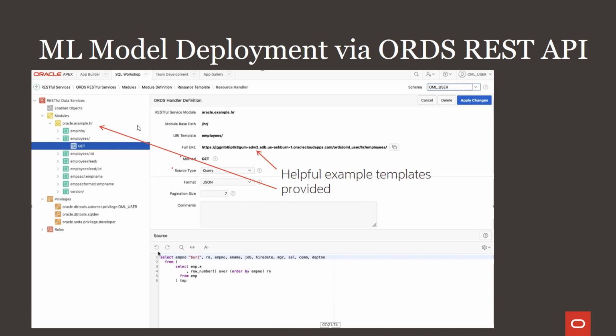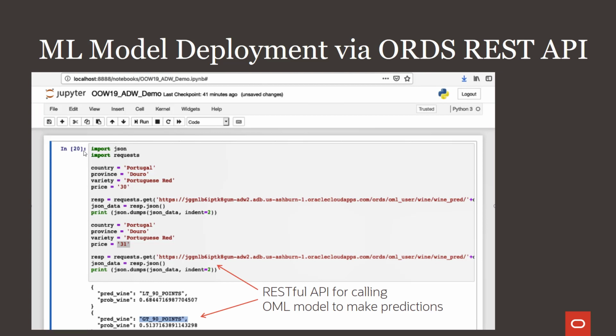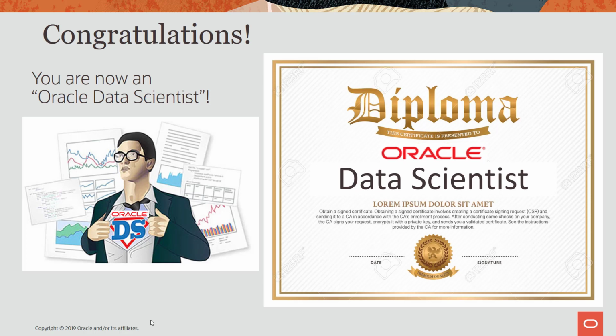And what he does is he points out that there are a number of different helpful templates that are provided with Oracle Application Express. And that's what he's done here. He's taken one of these example templates in Oracle Application Express for these RESTful services. I skipped over much of the more detail of exactly how he's changed the code and so on. But he basically takes the code from the example and puts the model that was created through the Oracle machine learning algorithms into the RESTful API call. And at the end, he's got his predictions popping up here. So I know I'm glossing over something he covers in much greater detail, but I do want to show how that's done. And at the end, now, congratulations, you are a data scientist.